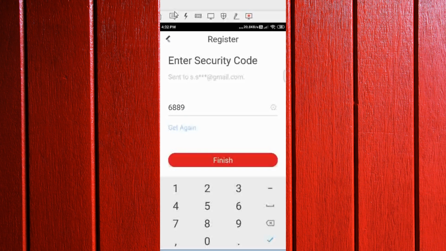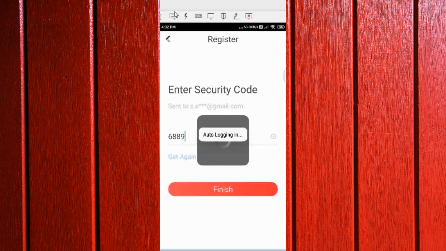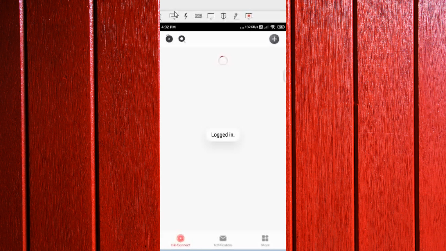Click on finish. So the user account is created.